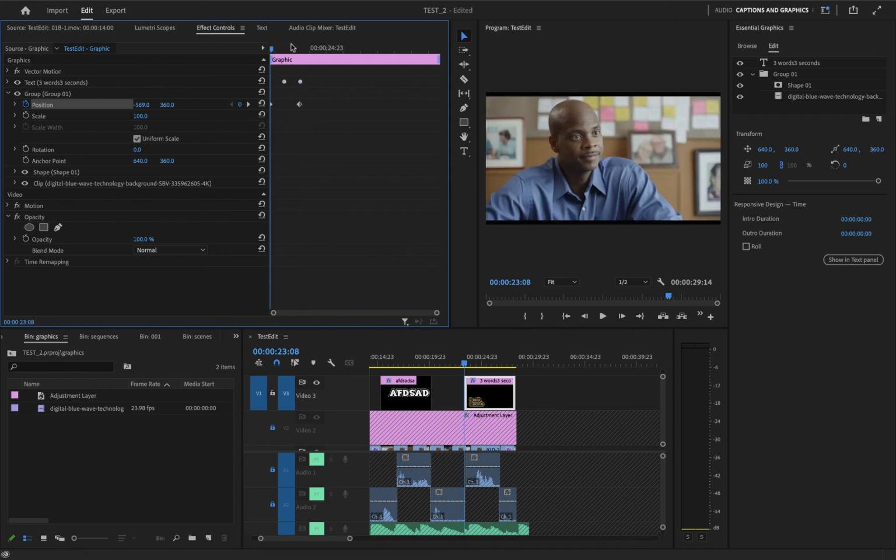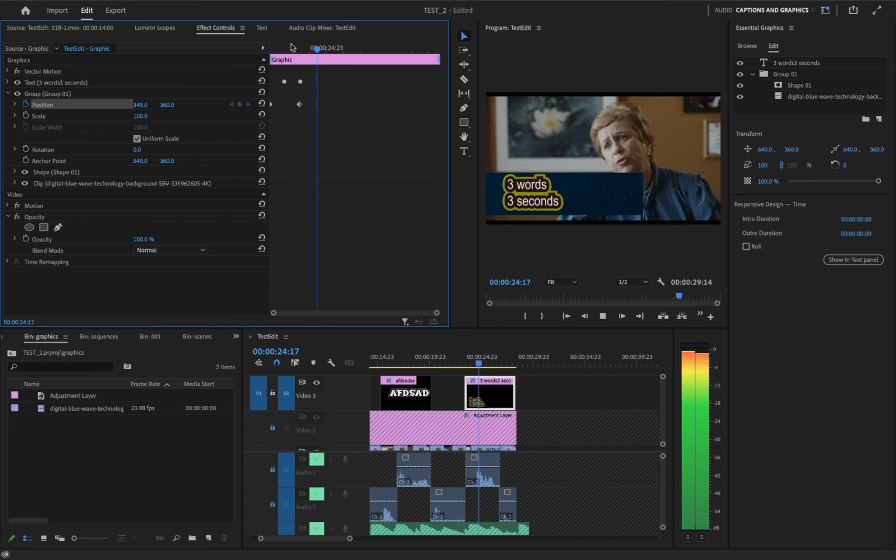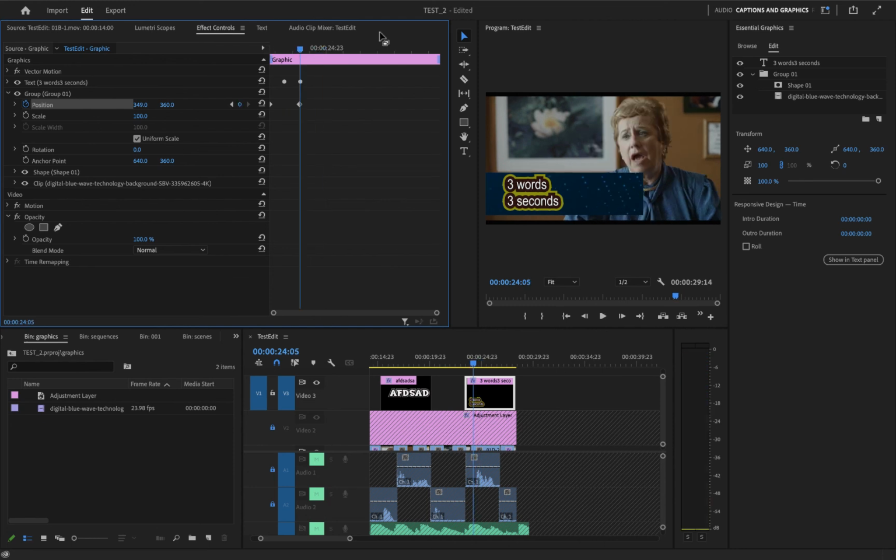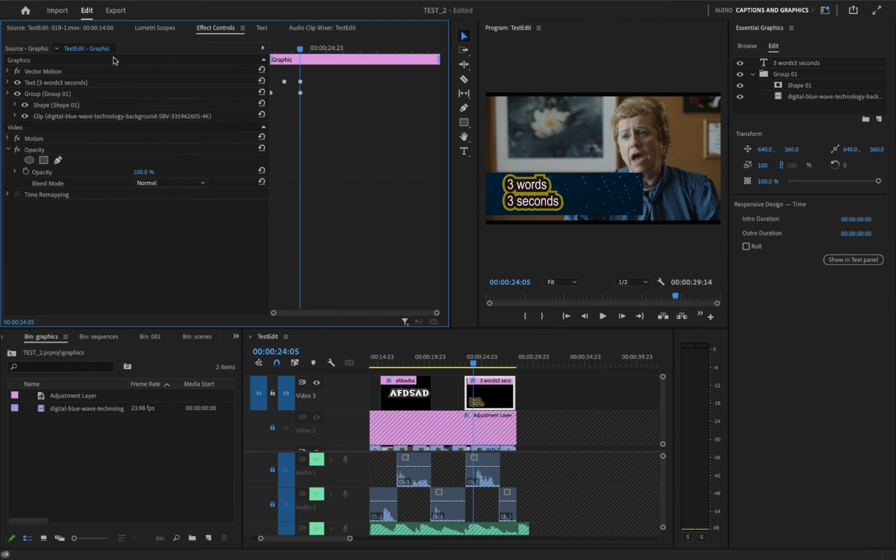So now we have that, whatever that is. And this is not suggesting that you have to make a graphic that is as beautiful and complicated as this is. But I wanted to make sure that you understood how this tool works, because it is using the effects controls to allow you to make all sorts of changes here, not only to the graphics, but also to the video layer.